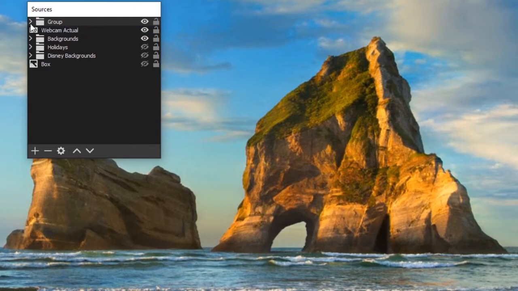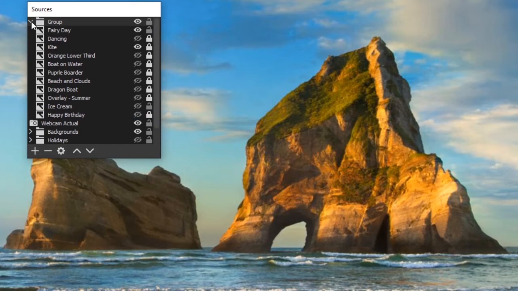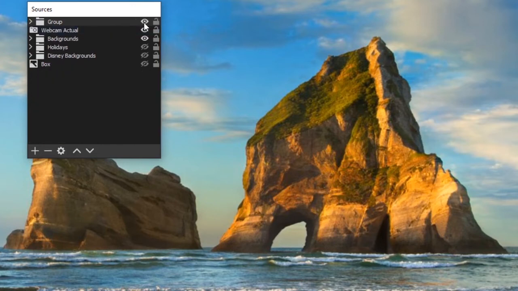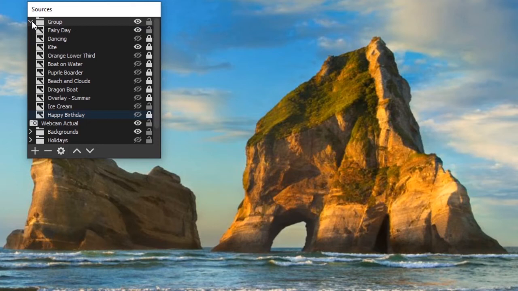So now I can set up my overlay for my class, hide the folder, and then just use this single eye icon if I need to turn my overlays on or off. So that makes it a lot simpler. And then if I'm between classes and need a switch, then I can drop down the list and make the changes I need to change. Especially since overlays and backgrounds, I don't tend to change mid-class.